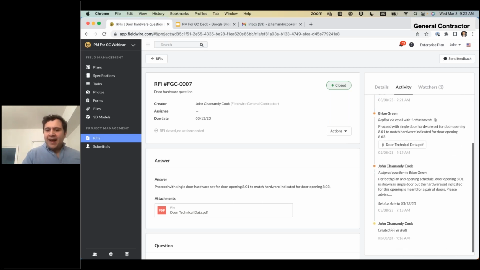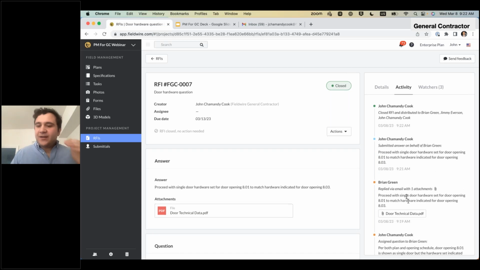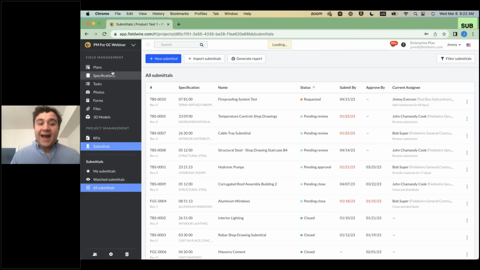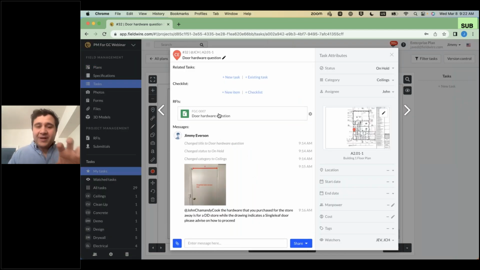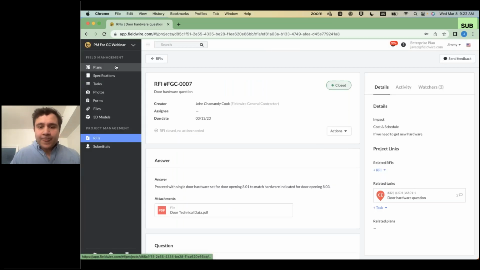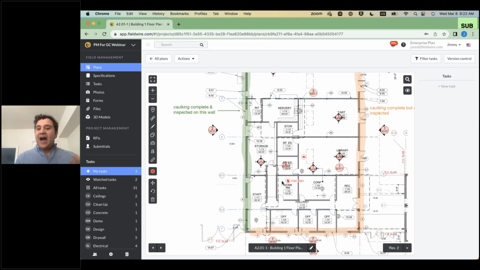Now, before we jump back into Jimmy's view, that superintendent originally asked this question, you can see the RFI log has updated with every step of the process here. So now bringing this full circle back to Jimmy, he's in the field, and when he jumps back into that RFI, into that task, he's going to see that answered RFI directly within that task. Keep in mind as well, you can also be linking these directly to the plan. So, you want this to have high visibility to everybody on your project. Here you can see an example of an RFI that's been linked to the plan so that everybody, whether it be a subcontractor, internal user, or your architect, sees where these RFIs are connected to.